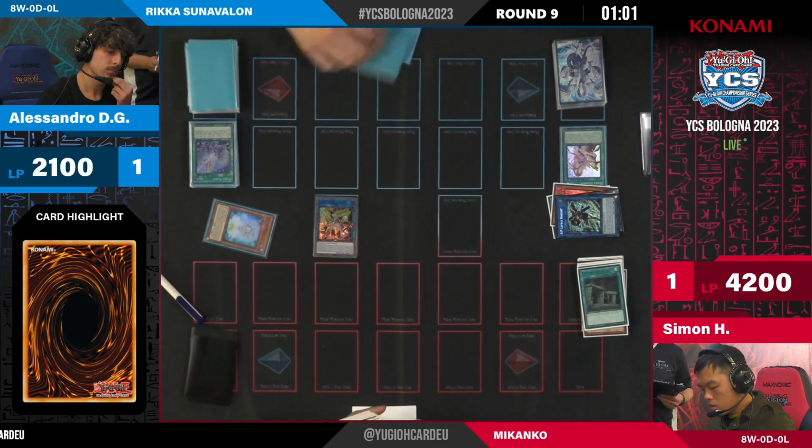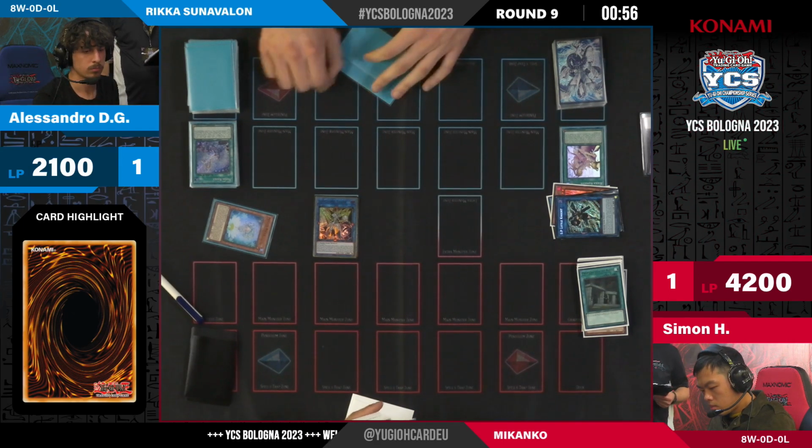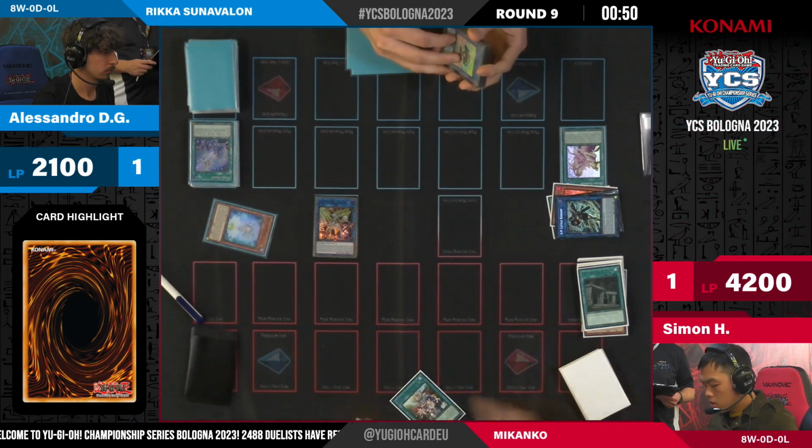Seems like it. I don't think... did we use our battle phase? Yeah, we did. He's ahead now. Okay, yeah, 2100 life remaining for Alessandro. Seems like it's actually Simon who pulled it off. Less than 1 minute left on the clock.